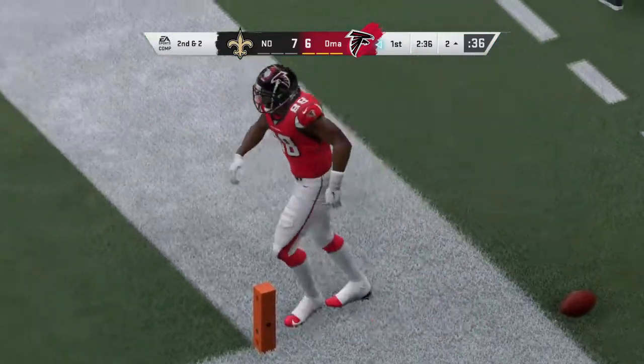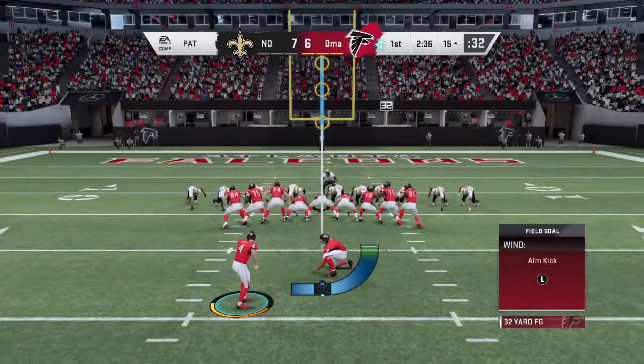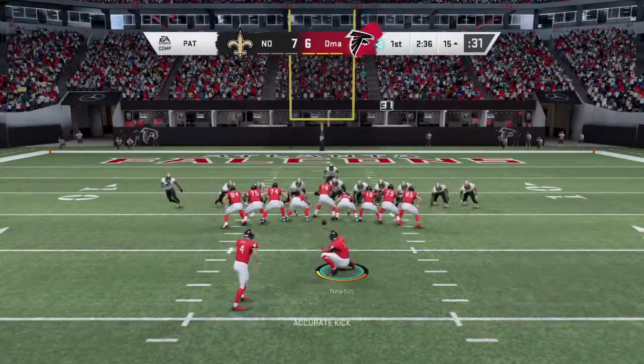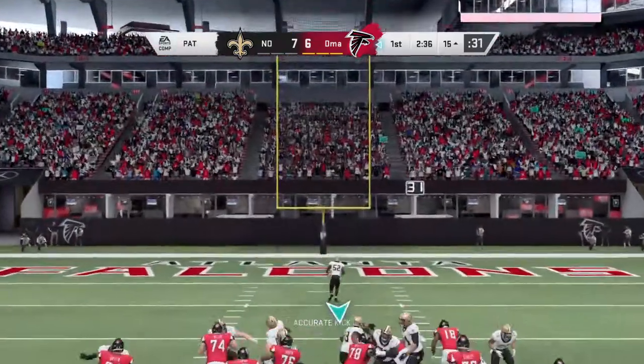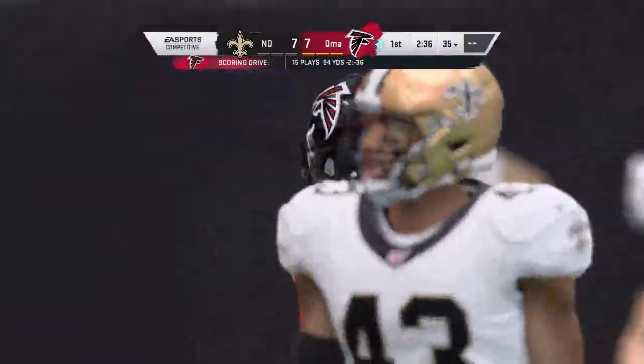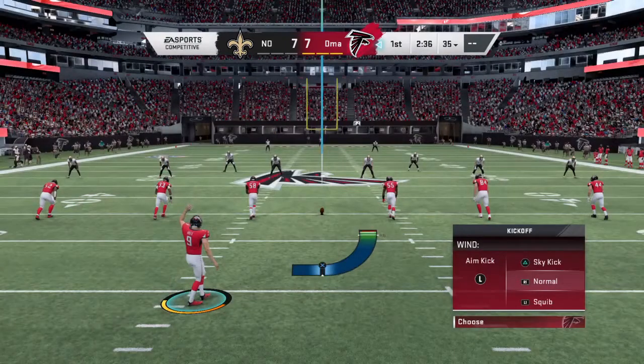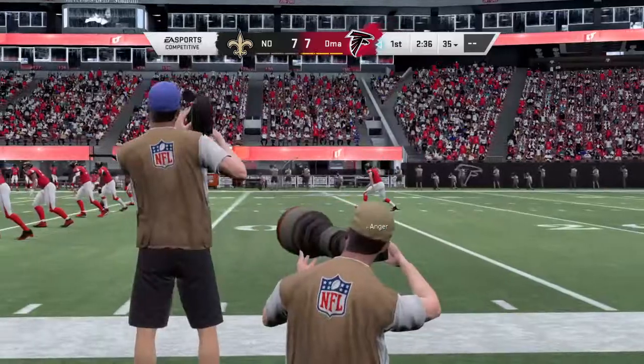A nine-yard touchdown grab as his guys are on the board here in this first quarter. That's about as quick of a passing touchdown as you'll ever see right there. Everyone has a section in their playbook called the quick game — that was a super quick game. Out of the hands of the thrower, right to the receiver, successfully for a touchdown.